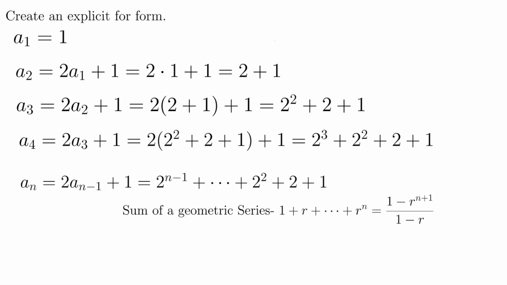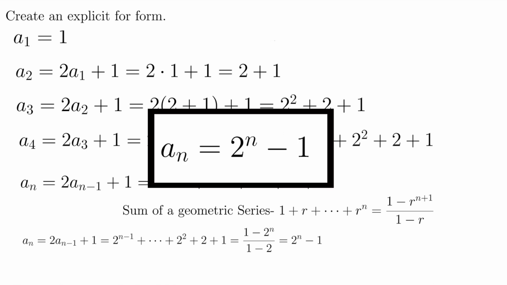Now, if I want to simplify that, I have to use the sum of the geometric series. And if you add up 1 plus the ratio up to n, you get this formula that's well known. Maybe we'll do that in another video, a quick one of how to calculate that. But you apply that to what we have, and since we're going to n minus 1 plus 1, that's just 2 to the n, and it simplifies to 2 to the n minus 1. I would get the minimum number of moves necessary depending on the number of discs, which is 2 to the n minus 1. So now we can calculate when n is 9.